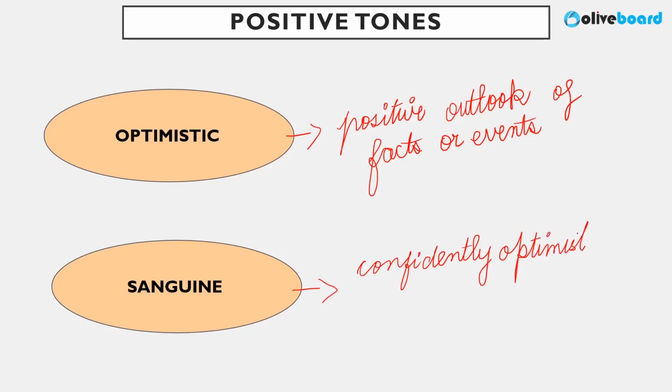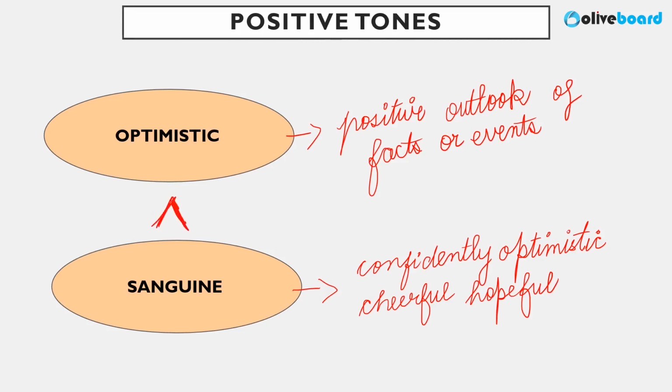Okay, which again will mean that you are extremely hopeful, you are cheerfully hopeful. Even if the situation is bad, you are hopeful about it, right, that things will change. You are very, very confident. So this is more of optimistic. If I talk about the degree, this sanguine is more optimistic.